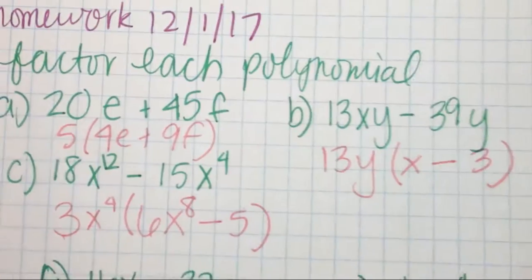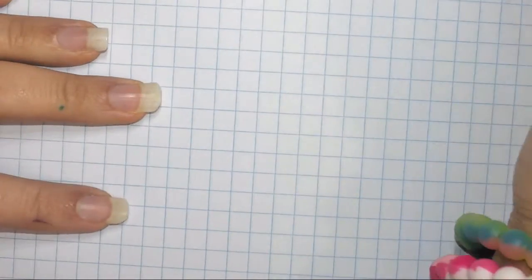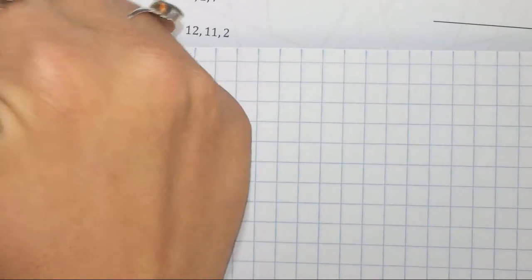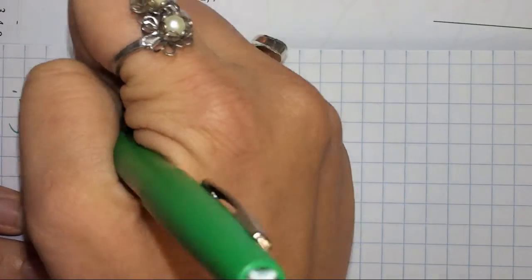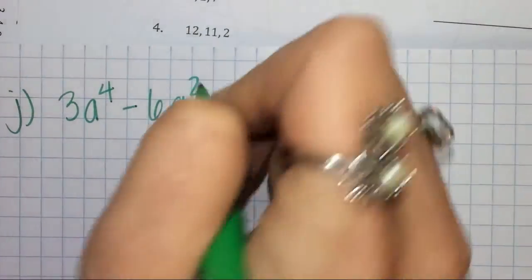So the next thing that we learned on Friday was how to factor if they have a letter in common. So I'm moving on to 26B because I ran out of room, but if you're not out of room, then don't move to the next page. I'm just out of room. Alright, so this is problem J. We're going to start out with an easy one. 3a to the 4th minus 6a squared.